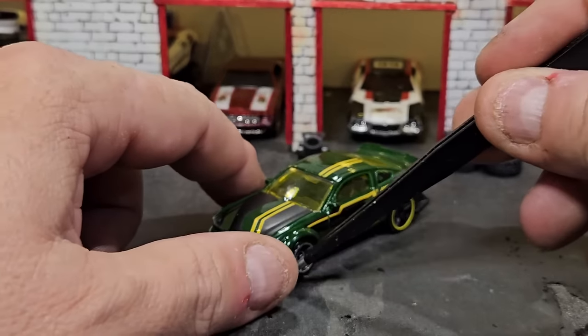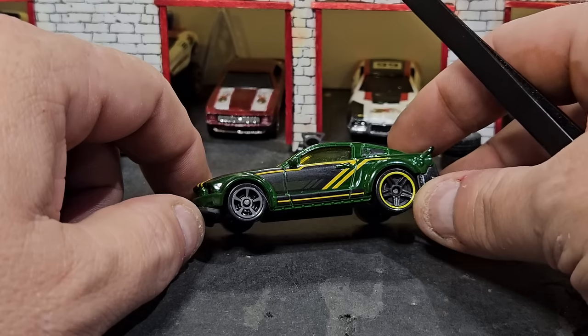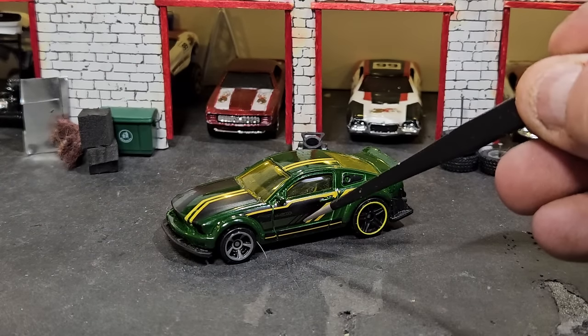Now, we're going to try working on this guy. It's got the wheels. This thing's getting everything. It's getting a wheel swap. It's getting a paint job.